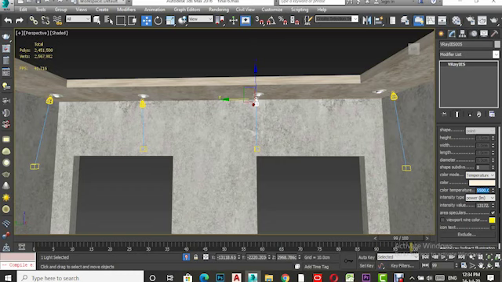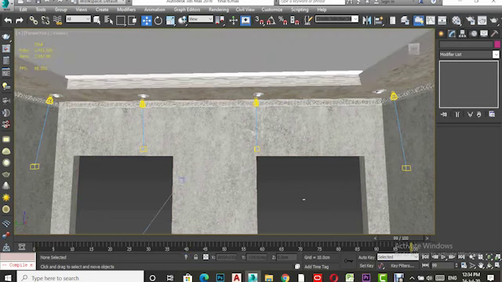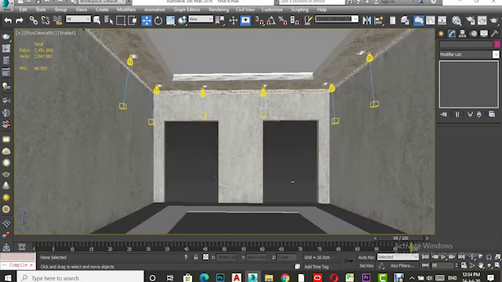The higher you make it, the brighter the light the spot gives. The intensity value is too much here, as you see 13,172, which is too much. You don't have to care about this. You can make it like 5,000. Let's just try. We'll go here, make the camera, F9.